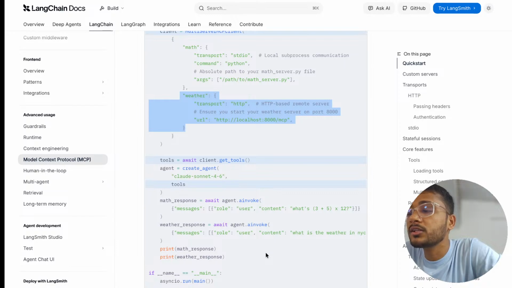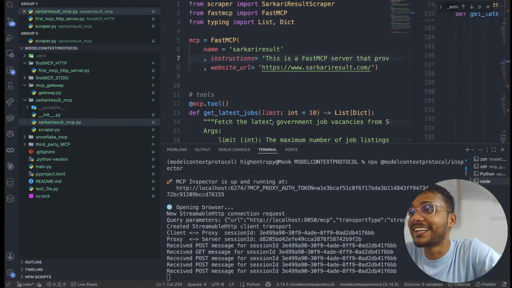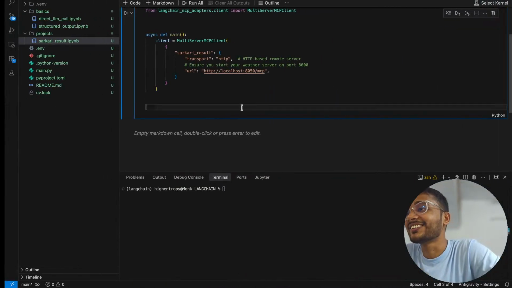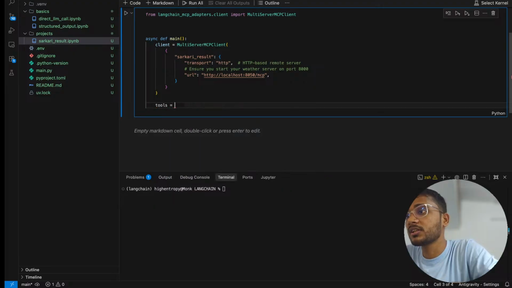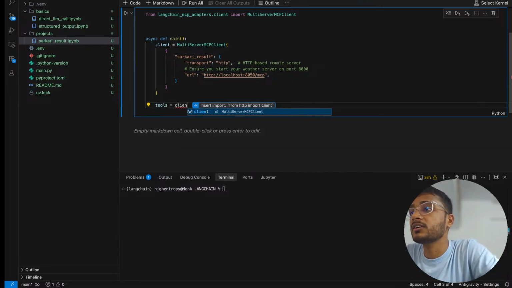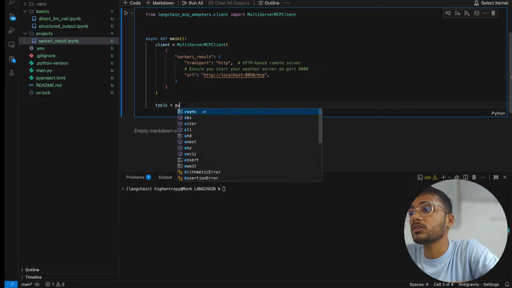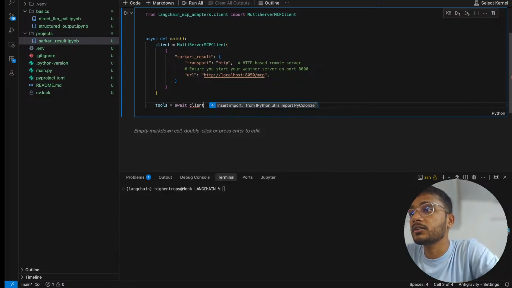If you are calling, then you have to call tools.invoke directly. Something I remember. Oh, let's do one thing. First, let's say tools is nothing but client dot list. Oh, no. Await client.list_tools.